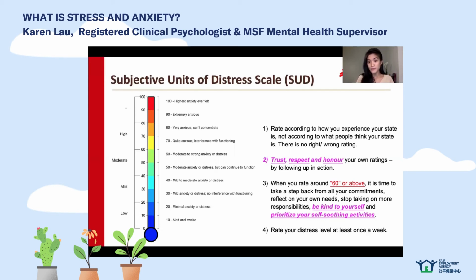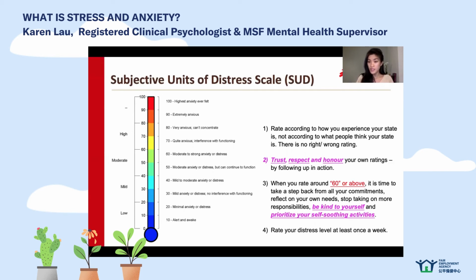So the first step here would be to rate according to how you experience your status and not so much what people observed about you. So we catch sometimes our friends telling us how we look, such as, you look fine, you're always so happy, how do you do it? I'm worried, but you just look so optimistic all the time, like a ray of sunshine. But then I believe that one way or another, we all experienced before the state where we just don't feel that great, but then from the outside, we look okay. So the key here is to trust, respect, and honor your own rating, because there really isn't a right or wrong rating. Most importantly, it's just how you feel at that moment when you are using the scale.